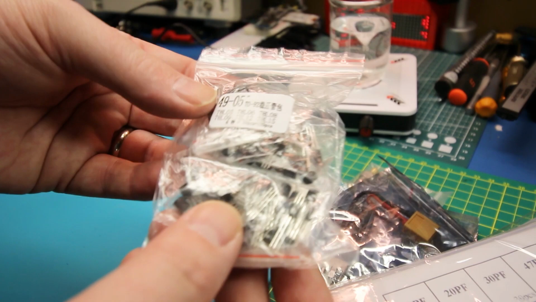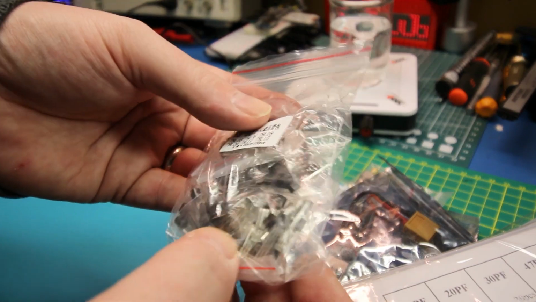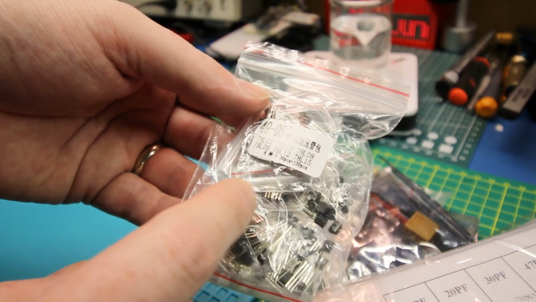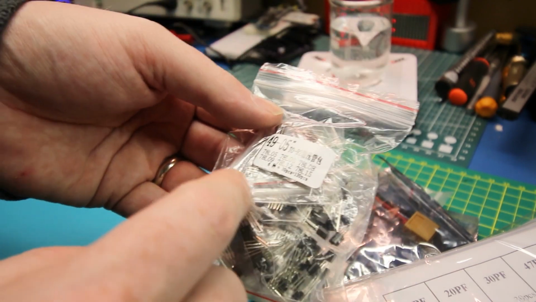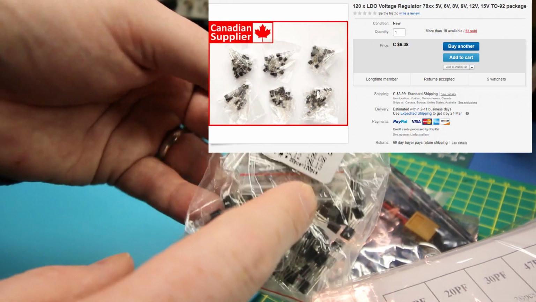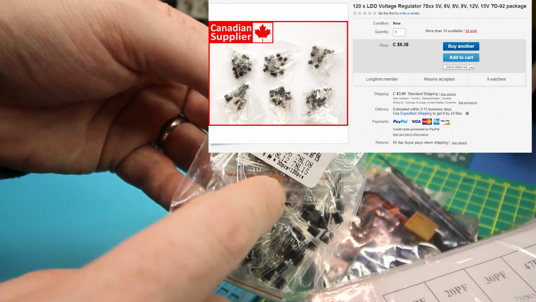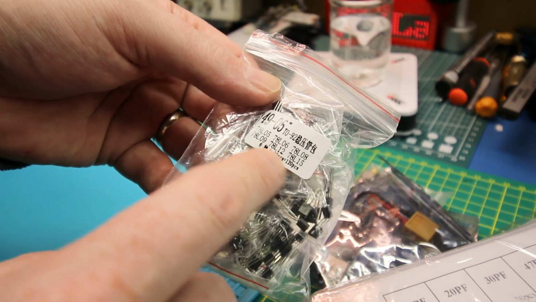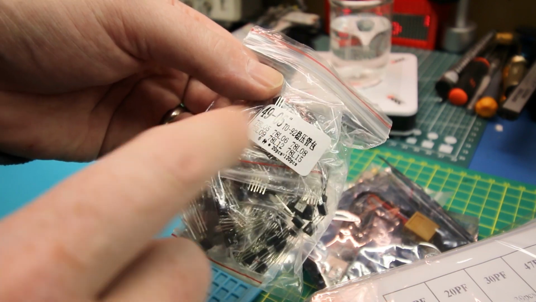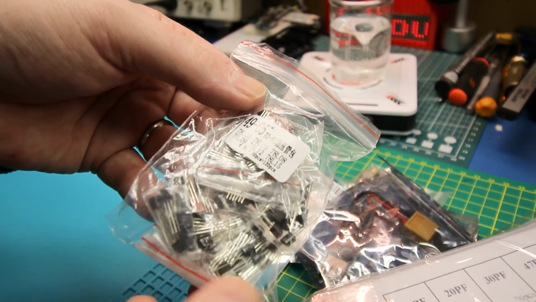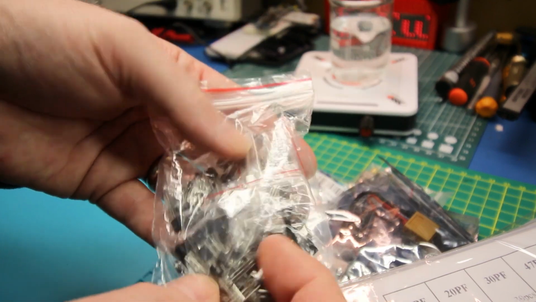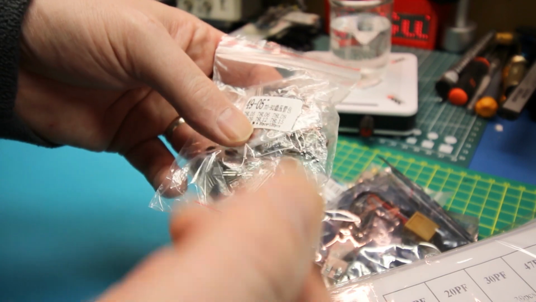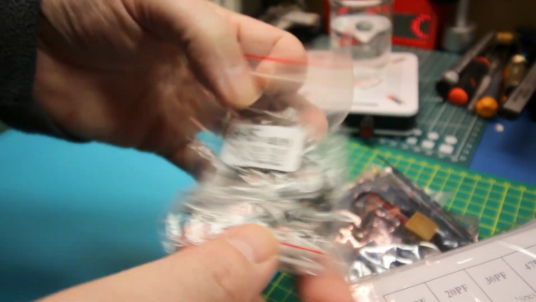A couple weeks ago, my father needed a LDO voltage regulator, and I went to replenish the couple that I gave him, and I thought, well, I'll just grab a whole assortment while I'm in there of the different voltage levels. So these are the TO92 style, the 78L05 through L15. So you can check out all the different values available, all the different voltages. It's, if I remember right, 5 volts and up. And then the 3.3s I already have separate. So handy dandy.